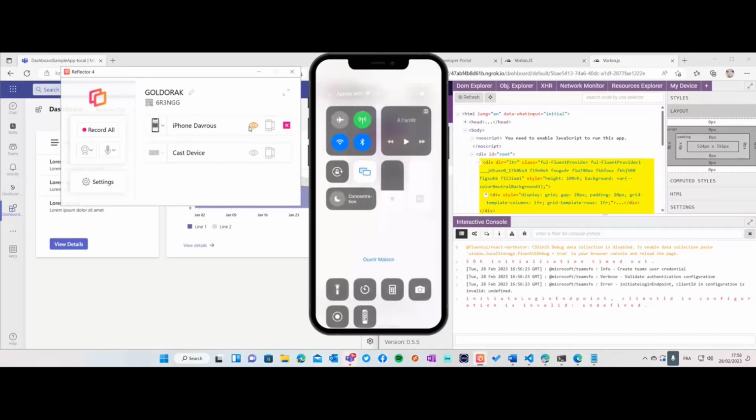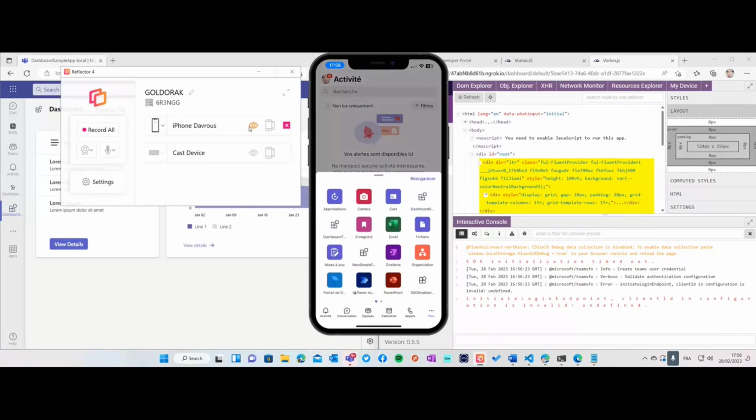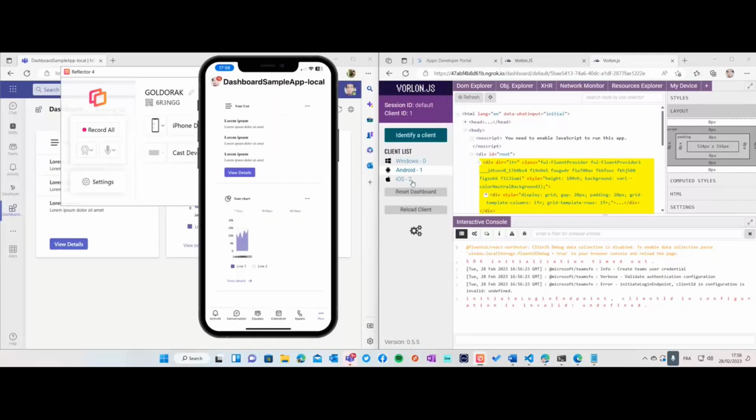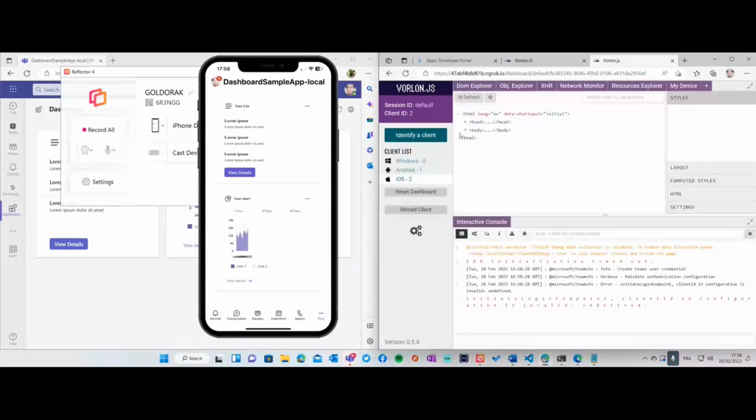So now I've got the iPhone, still wireless, on Wi-Fi. I'm going to open the same app. Teams is in French, so let's pretend it's also to test localization. And you see this time, and this is something I'm going to tell my team working on a new dashboard sample that we're going to ship for you in the next version of the toolkit, we have an issue there. So to potentially debug it, you see now I've got an iOS device connected, so I'm going to connect to this device. And what I will be able to do now is to update some stuff.